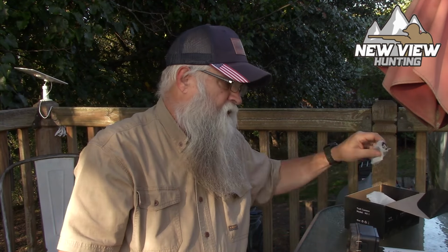This camera, if they haven't changed anything, you can use alkaline or lithium. I'm just trying to find where it says that real quick.